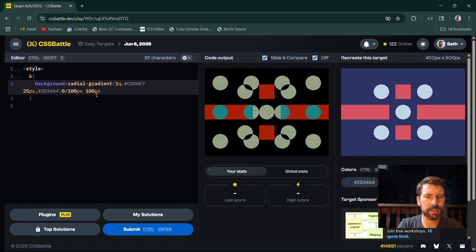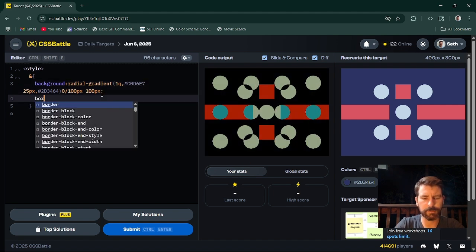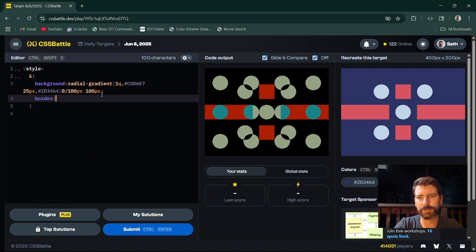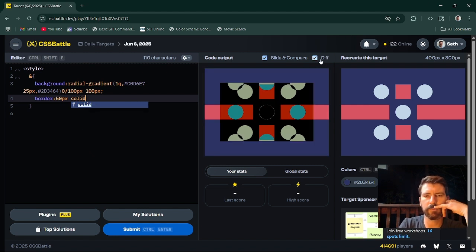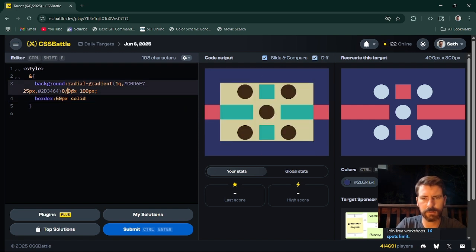Now, the way that we're going to get these positions, let's get a border. Oh, it's going to be different widths on the border. Yeah, I don't think I'm liking this solution already. Because if we do a border to shrink the HTML dimensions, let's say, 50 pixels solid, right? Shrink it down. So our div. Let's change 80, 20.